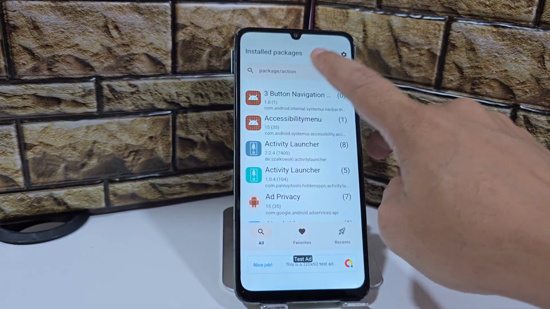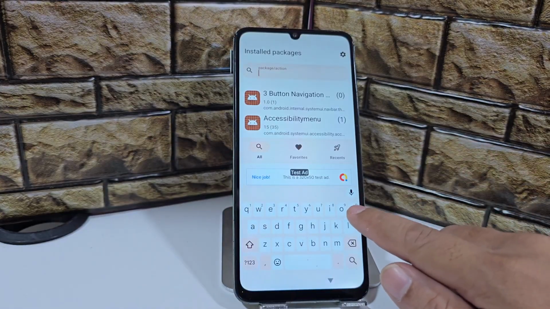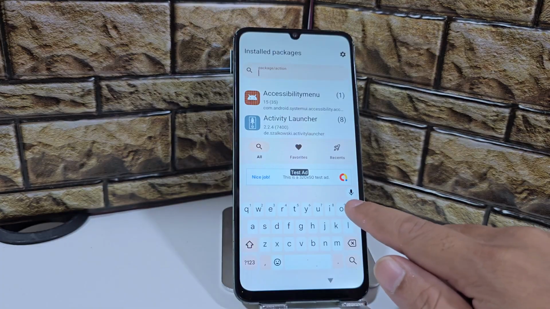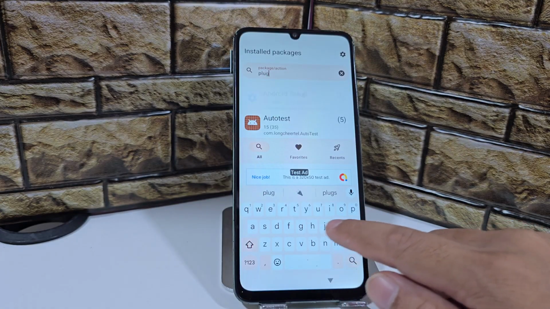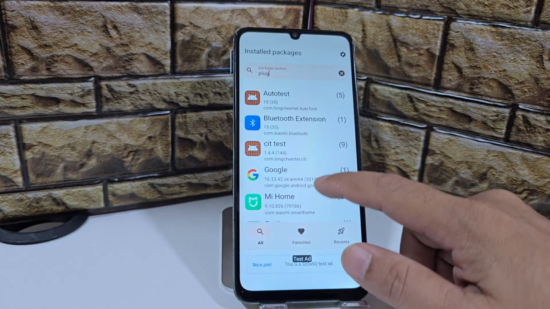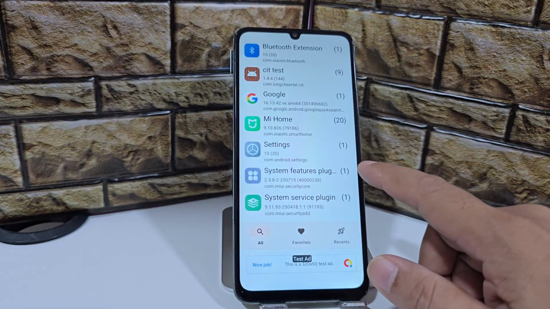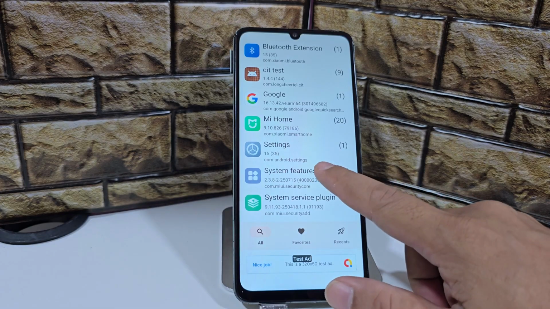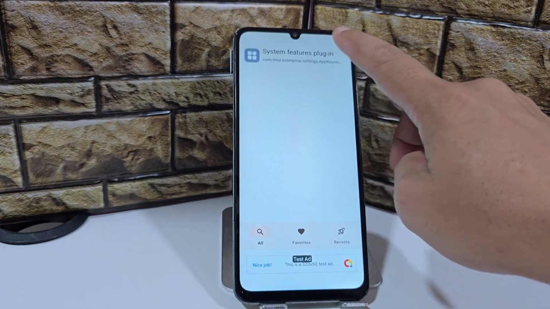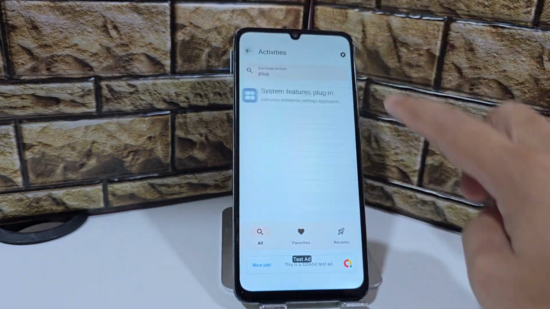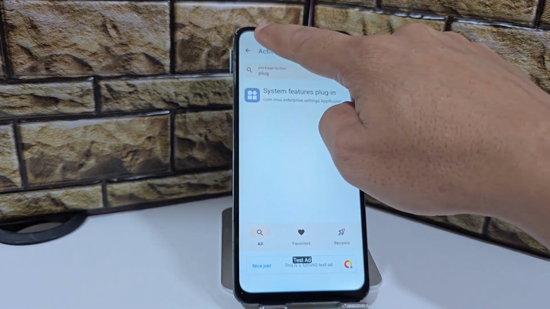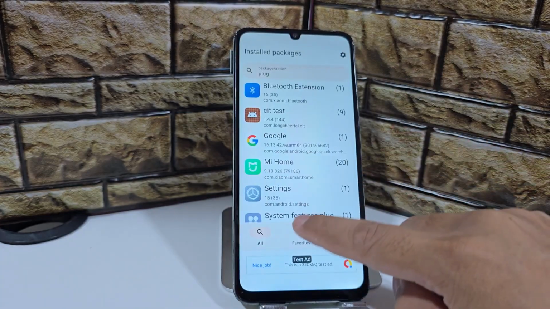We wait here. We're going to type pp UG to see if we get that option we're looking for. It's this one, I think. Now we go back. We go back, we get only one option here.